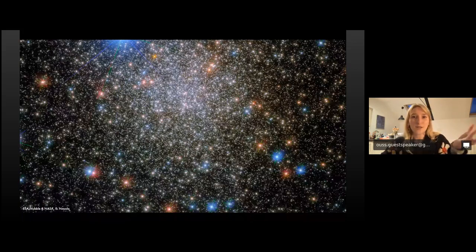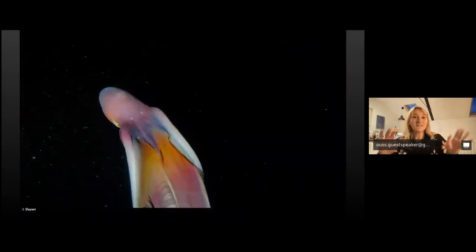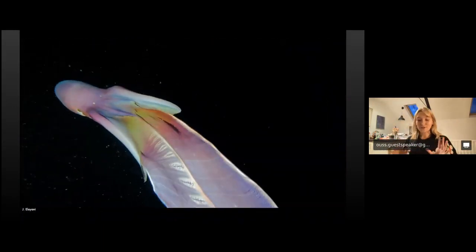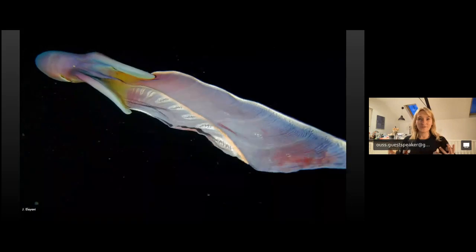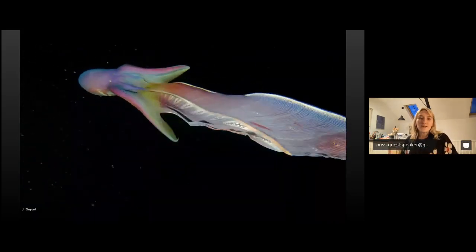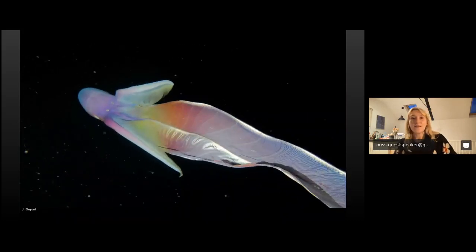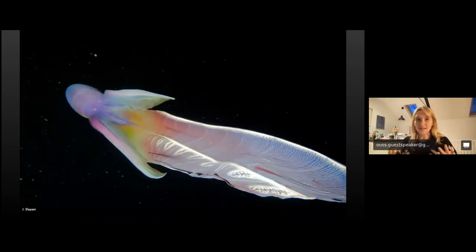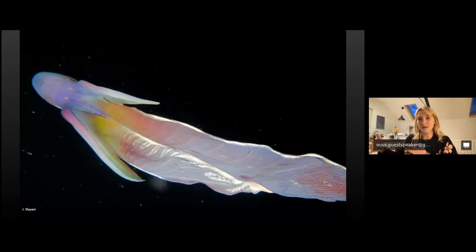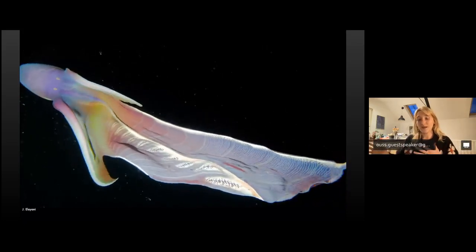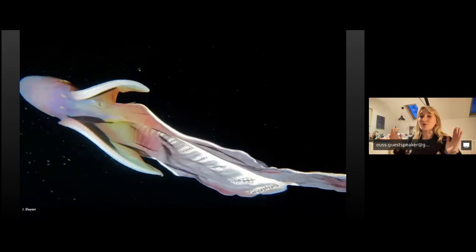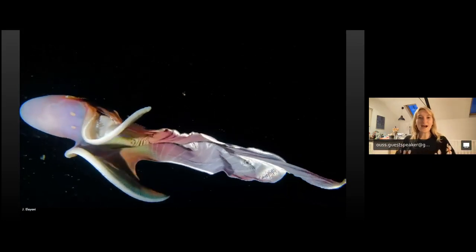So moving more into oceans, I've always been a really big Blue Planet fan, and absolutely love seeing all the crazy creatures in the ocean that is just here on Earth. So here what you're looking at is a female blanket octopus, and when it senses danger, it unfurls this beautiful rainbow cape to ward off any predators. And this cape is up to 2 meters long.